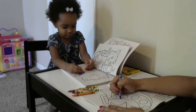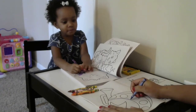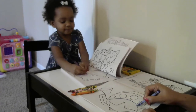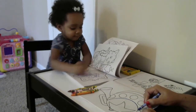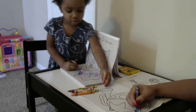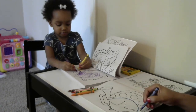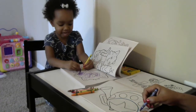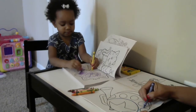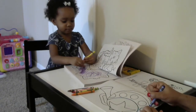Amaria, what color are you coloring with? Purple. Great job. Do you like the color purple? Yes. You like blue as well? Yes. Okay, so when I'm coloring, I like to trace the outer line here. Yellow. Yes, yellow is such a bright, beautiful color. I like yellow. Do you like yellow? Yes, yellow is awesome. Purple and yellow look great together. I like those colors together.